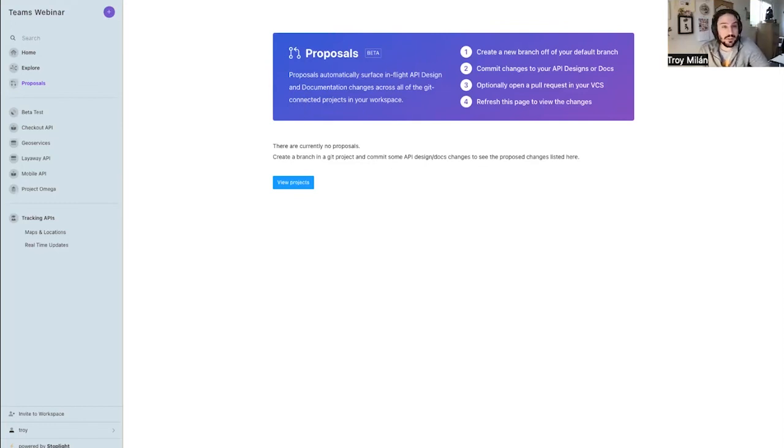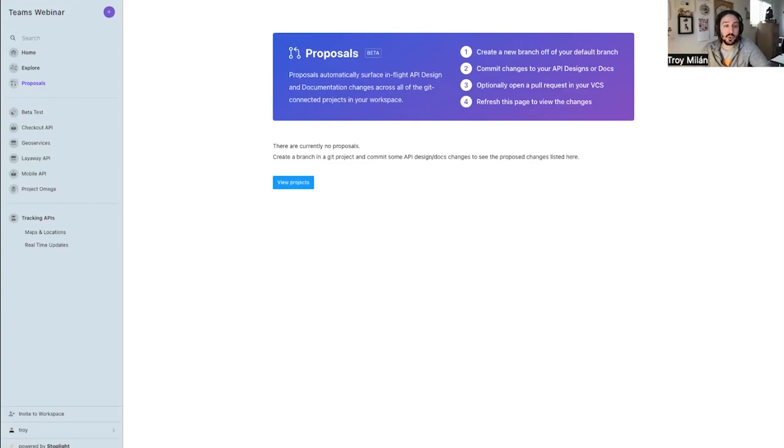That's a good question, right? So at the end of the day, if your repository is in Git, and essentially it's a Git-based Stoplight project, that means that we rely on Git for access control and essentially the source of truth for who can read and write to that repository.